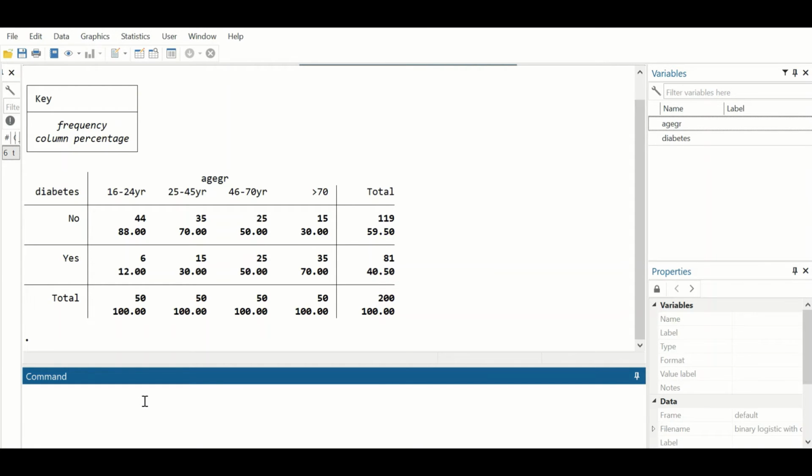The way to do that, in the command section, is to type logistic, then the outcome, which is diabetes, then the ordinal predictor, and I'm going to insert an i before it so that it will be recognized as a categorical variable that has more than 2 levels. Then type age, then gr, and hit enter.